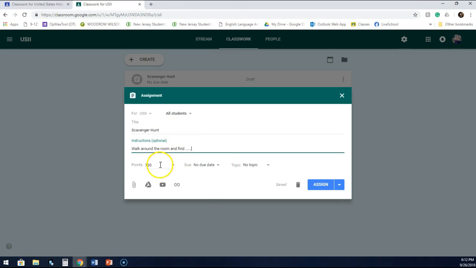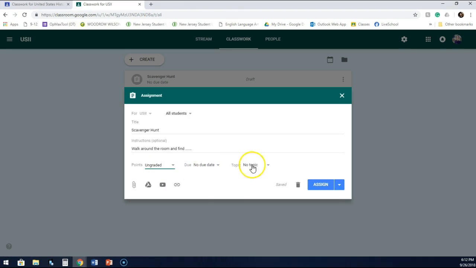Now, you can grade it on here or you can ungrade it. Right now, because I'm still getting used to this platform, I'm making everything ungraded because I'm using Genesis. And most of the stuff I'm having them do on paper and not online. But once I get more familiar with it and the students get more familiar with it, I probably will start accepting online assignments. But for now, I'm doing paper. But if you wanted to grade it online, you could give it a point value.